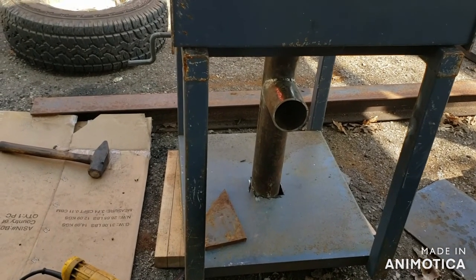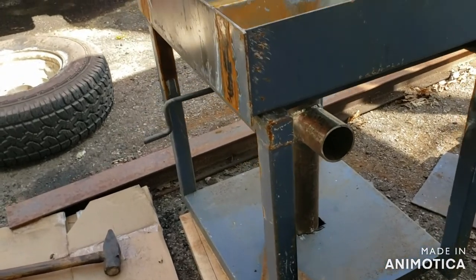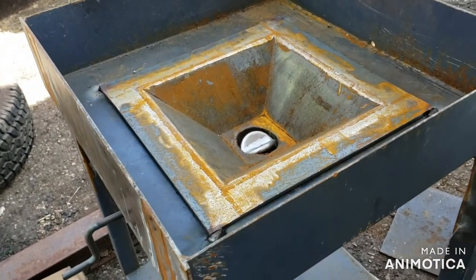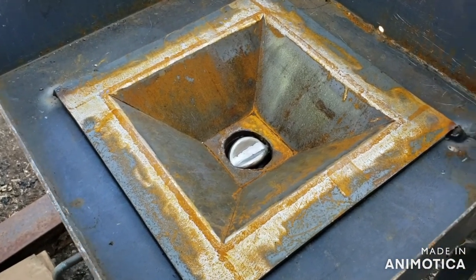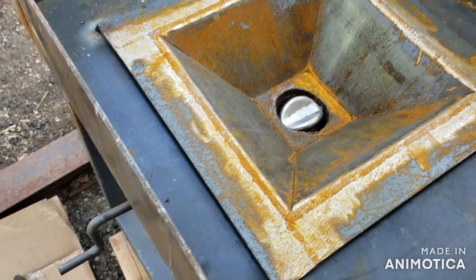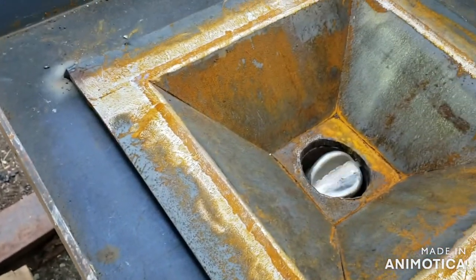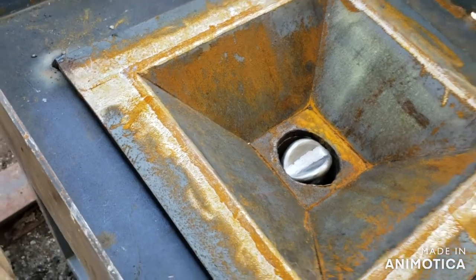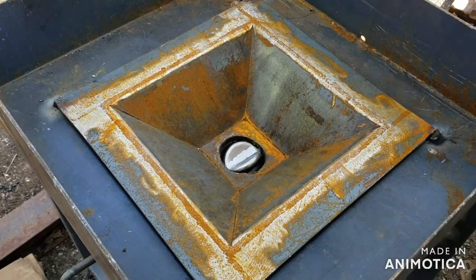Well, we got the tweer made up today. That's the air inlet. Goes down to the ash dump through. I got to put some extensions on the frame of the forge, but it comes through to the clinker breaker. Clinker breaker comes out to a handle right here. So we're making progress. Won't be long.